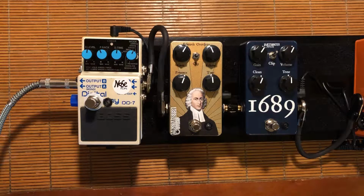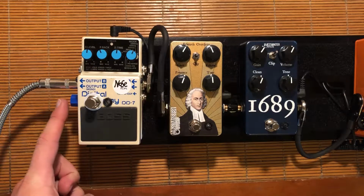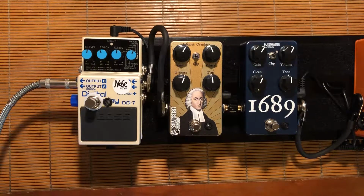A lot of people have done this one in the past, but what really sets this one apart coming out of Nose, right here, if you see, there's this little blue knob down here. That's not a cable plugged in. It's actually a knob down there that controls the second mode for your pedal. There's no need to open up your pedal, get a little screwdriver, adjust the trim pot. It's such a huge difference, and it makes it so much easier to set these settings. Let's get into it. I'm gonna show you how this thing works.